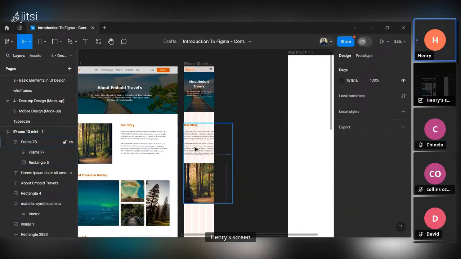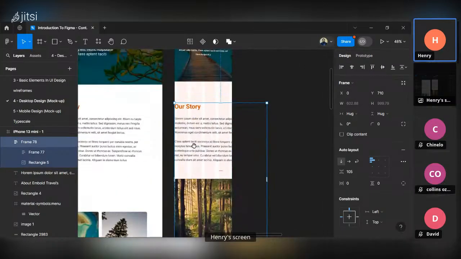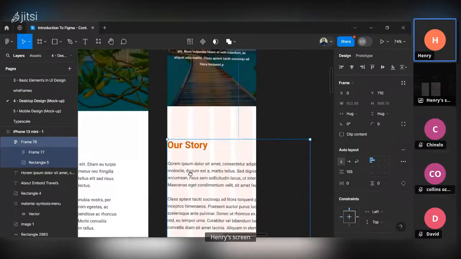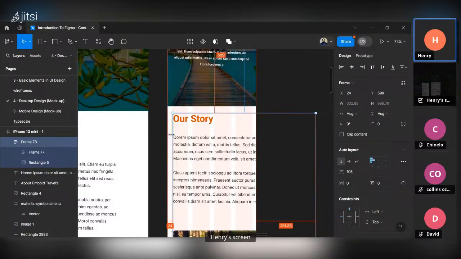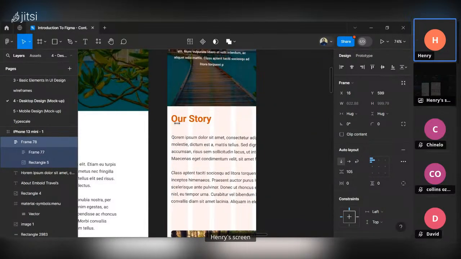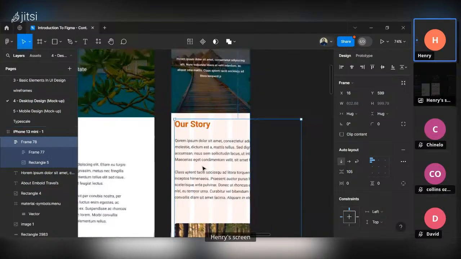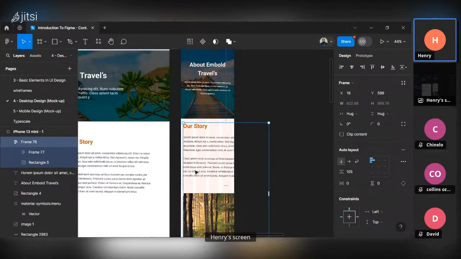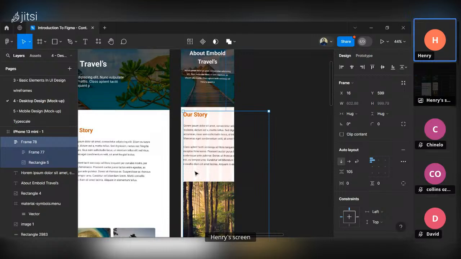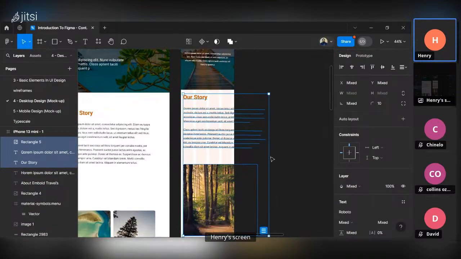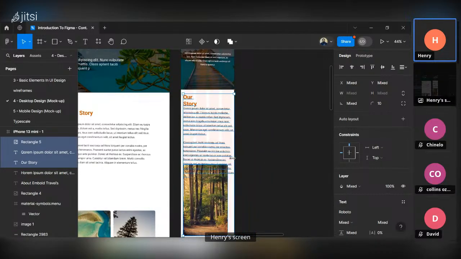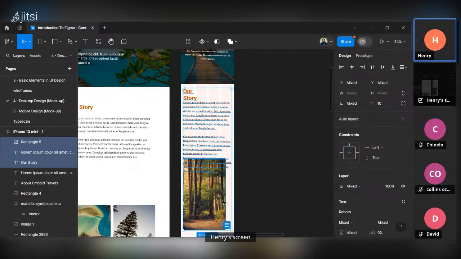And then let me now start with the margin first. I'm using 16 for the margin. And then let me remove my auto layout. I don't need the auto layout again. And then let me reduce the size. So 16 for the margin.